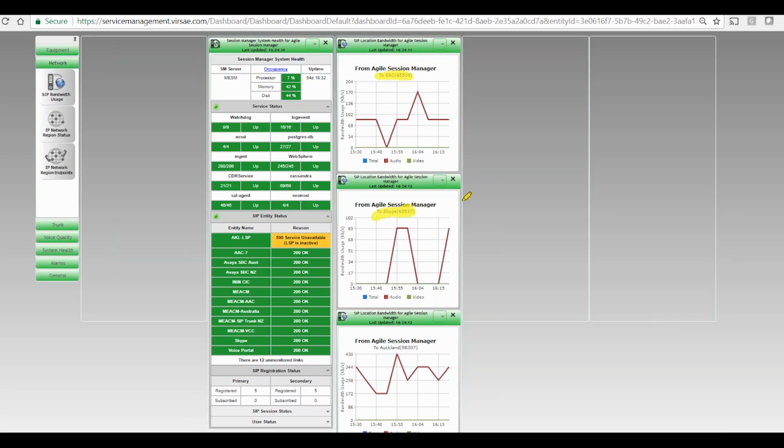And we've got the Skype environment here, so we've got Skype for Business also. It looks like there's one active call up there between the Skype for Business environment and the Avaya environment being handled by Session Manager. And then finally, this is the Auckland location. This is one of the branches. So we can see the bandwidth that's running across to that branch. All in all, a bunch of very interesting service management information, giving you everything you need to gain good visibility inside these environments.